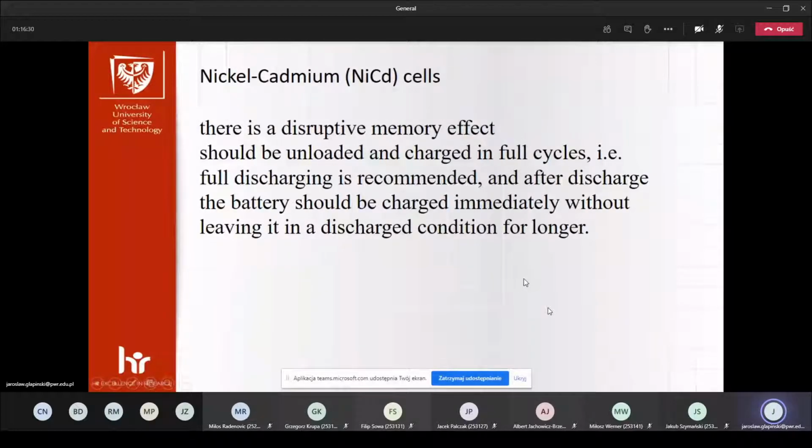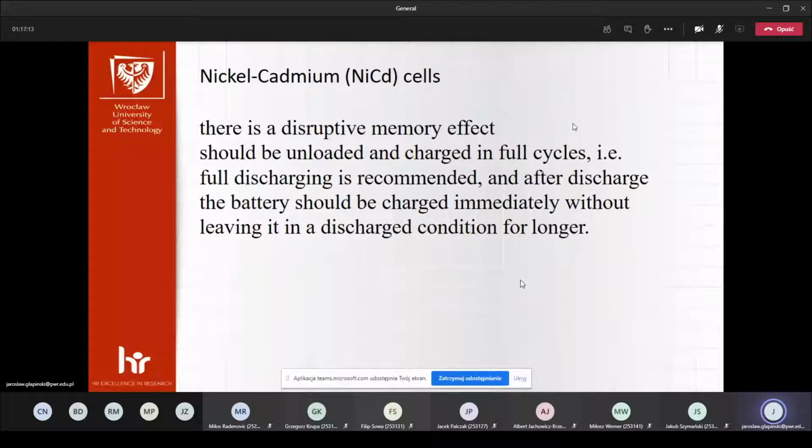But they have some advantages, and the nickel cadmium has some disadvantages, of course, as everything. The nickel cadmium accumulators have something called the memory effect. Memory effect is caused, I don't know why it's caused, but it happens when we charge the accumulator to full, and we discharge to the half, for example, and we charge it again, and discharge to the half, and charge again to the full.